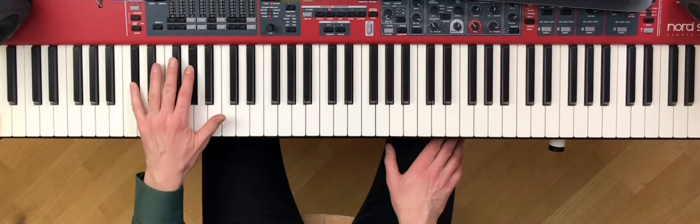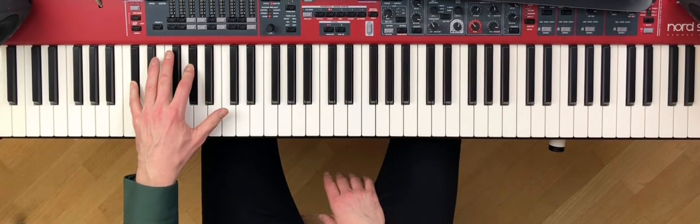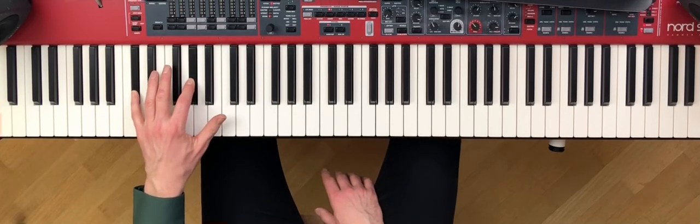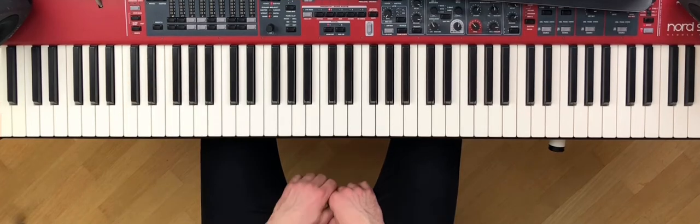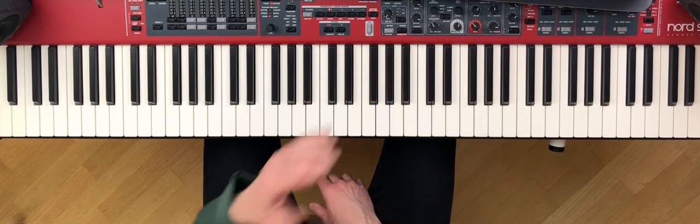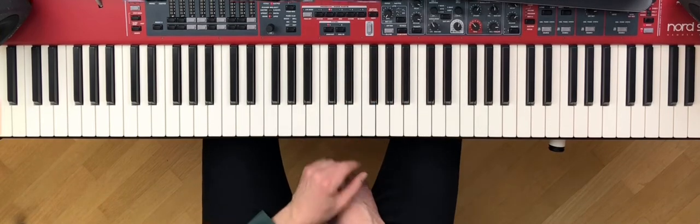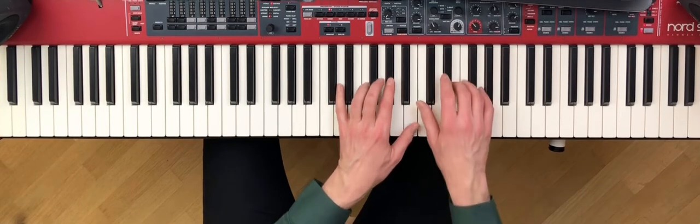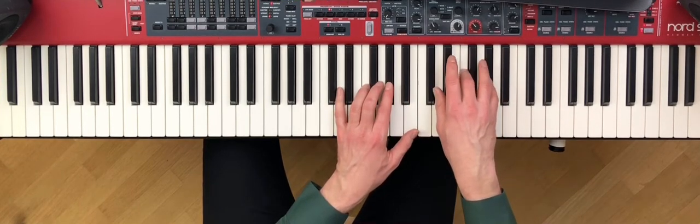And then you tie over here, and then you play. So when you play this part together, it's going to be like this. And actually everything begins on the second beat. So the left hand comes in on the second beat, and the right hand comes in on beat 3.